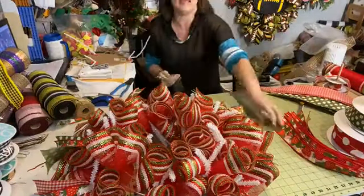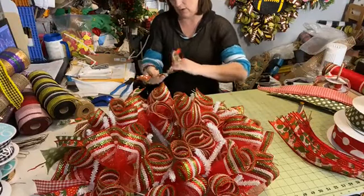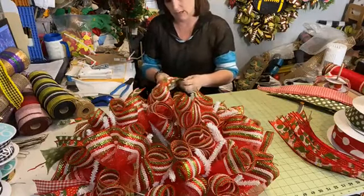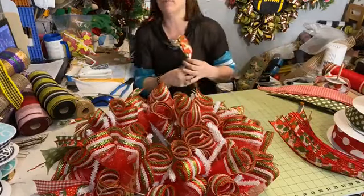I keep wanting to get table risers and I keep forgetting to get them, so bending over like that hurts my back. So I'm going to go ahead and sit down for a minute instead of bending over, so at least you get to see part of me.